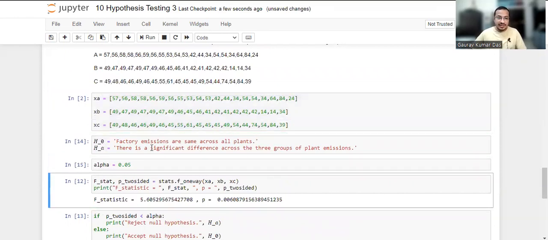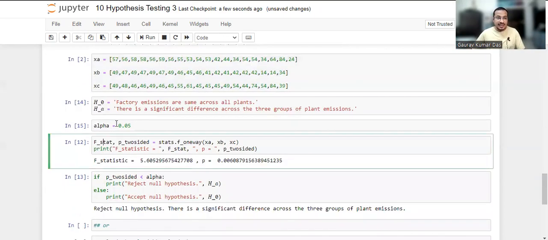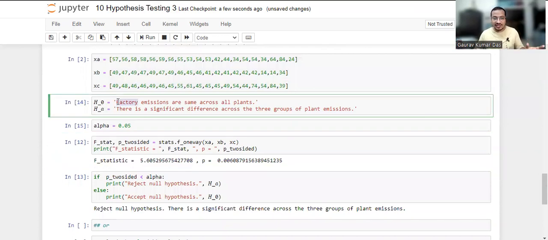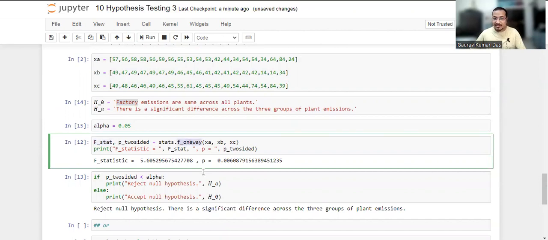I'll denote the alpha. The alternate hypothesis will be that there's a significant difference of emissions across the three different plants, and the null hypothesis will be that there is no significant difference, all the means are the same. So I'll use f_oneway again.